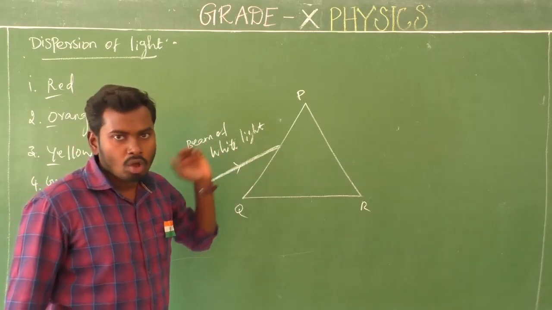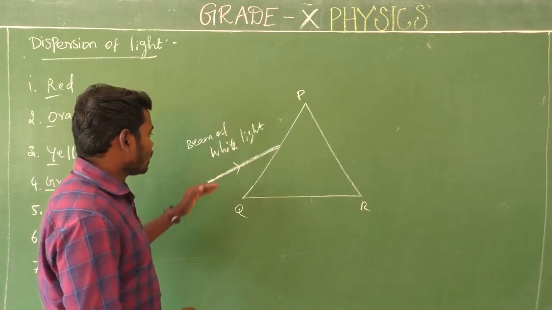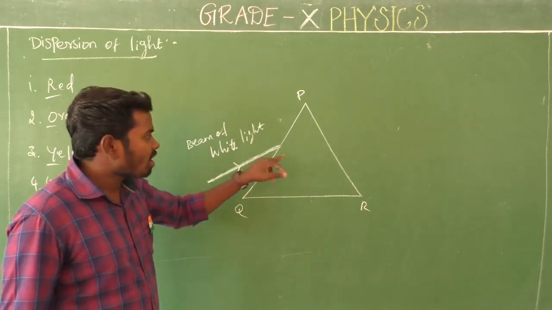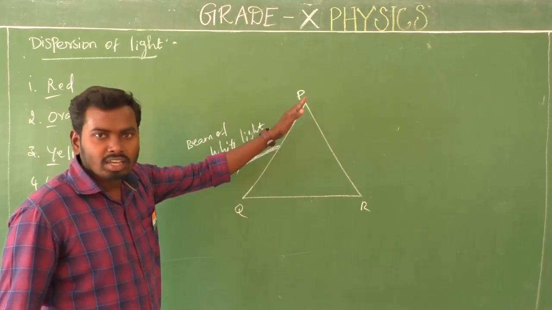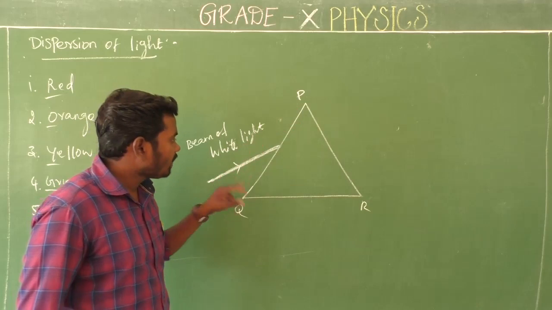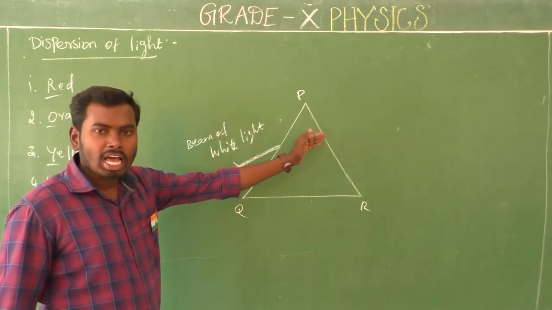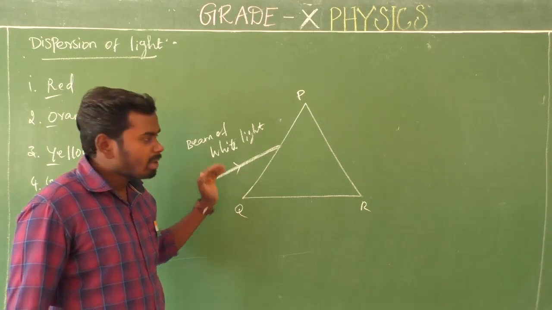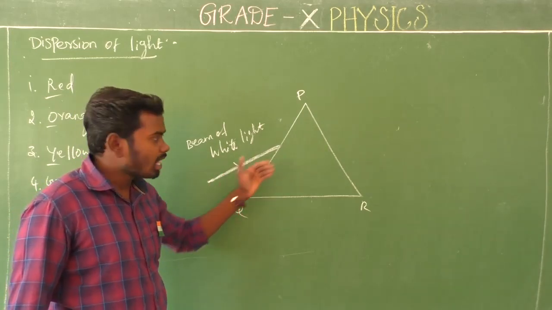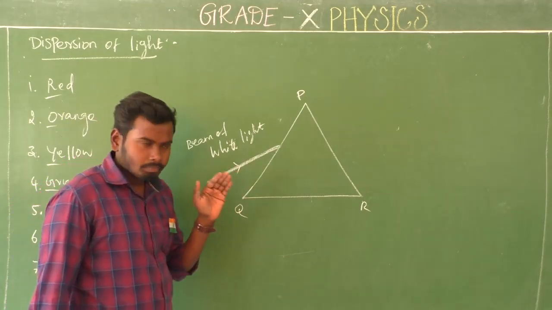Okay, so it's a beam of white light. What is the beam of white light? Nothing but it's sunlight. Sunlight is also white light. Okay. Consider a beam of white light. The beam of white light falls on the surface of the glass prism PQ. Is it clear? Yes. Here light goes from air medium into glass medium, which means optically rarer medium to denser medium. Air is a rarer medium and glass prism is a denser medium. Am I right? Yes.